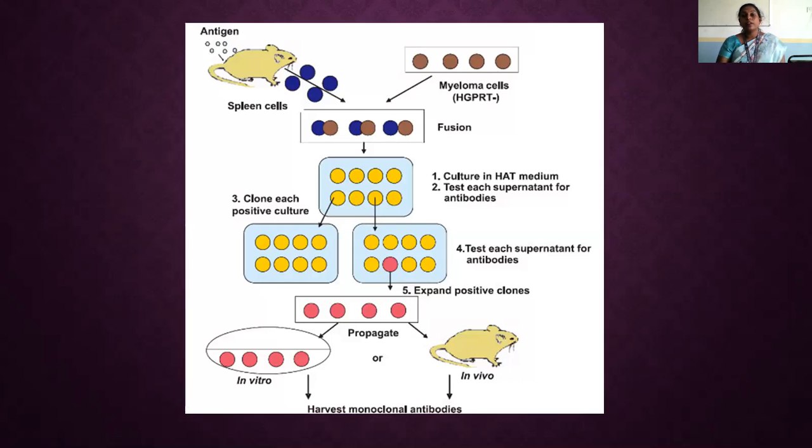This picture is again a representation of the entire hybridoma technology, where an immunized rat is used for obtaining the B cells from the spleen, and then they are fused with the myeloma cells. The fusion results in the hybridoma cell, which is selected using the HAT medium, and then they are tested for the presence of the specific antibody production types, which are then inserted into a suitable host where multiple amounts of monoclonal antibodies are produced, which can be harvested. The harvested monoclonal antibodies can be stored for future use.